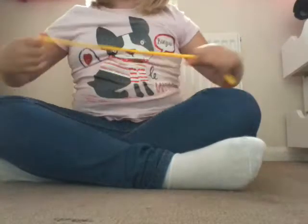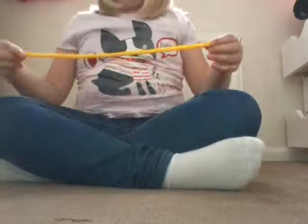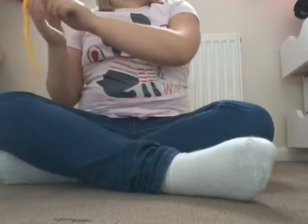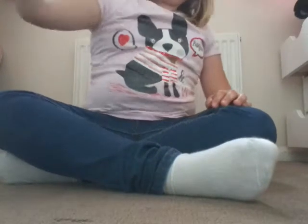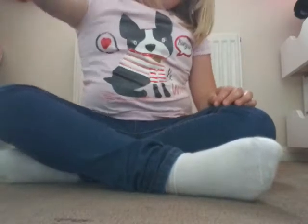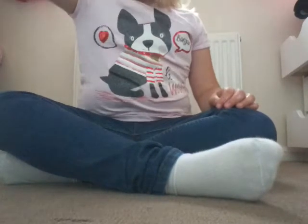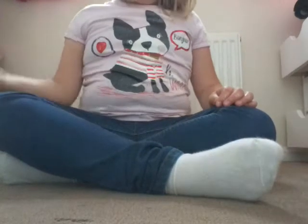I also have this really cool stretchy thing. It can stretch. I can whack my bed, which is like 5 meters away. I can whack my radiator. Come on, babe. Come here.